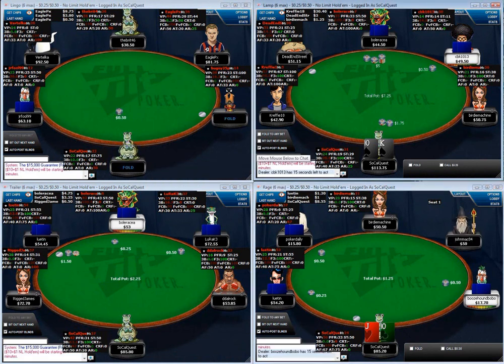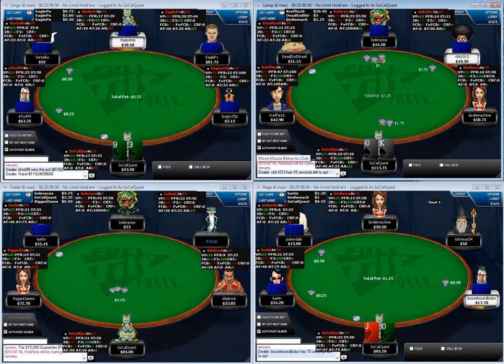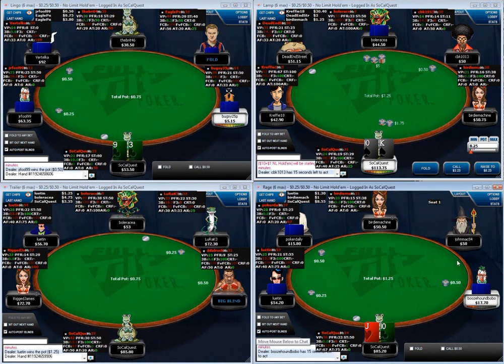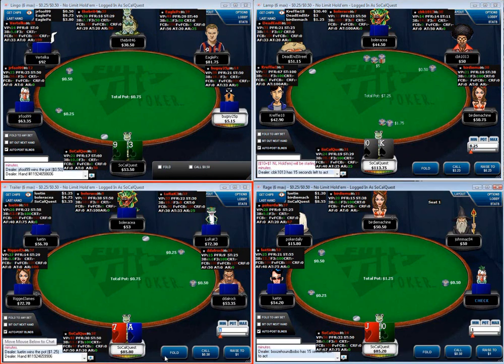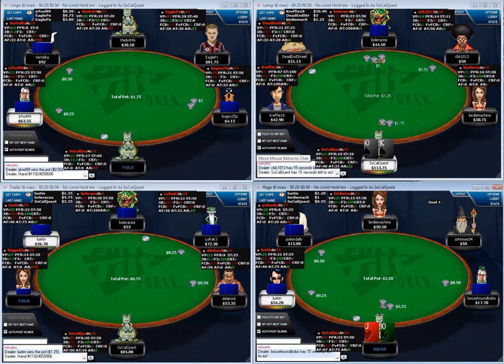King 10 suited, definitely going to be a defend, and if I flop top pair, hopefully I get to stack him. I'm never folding top pair when I call with this hand, and I'm not folding against a player that appears to be tilting and is probably going to make a lot of mistakes after the flop.